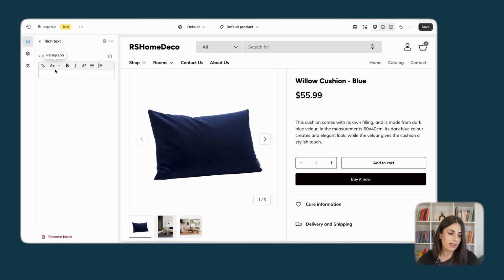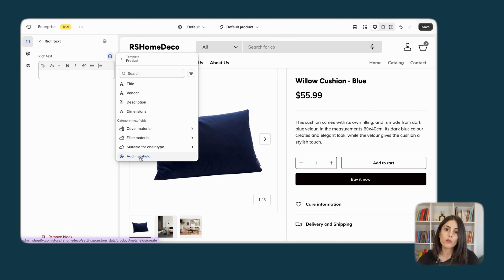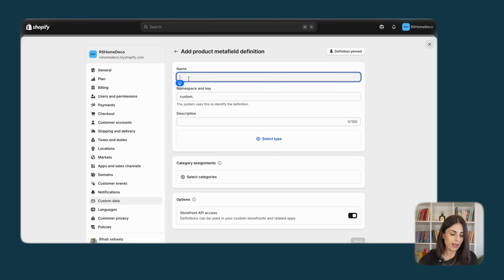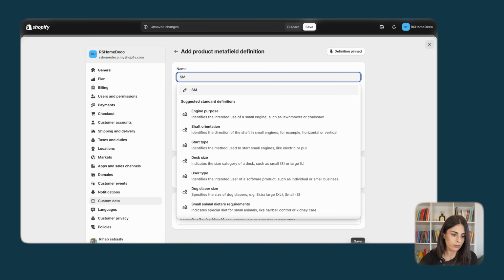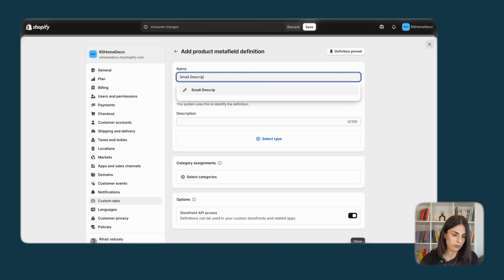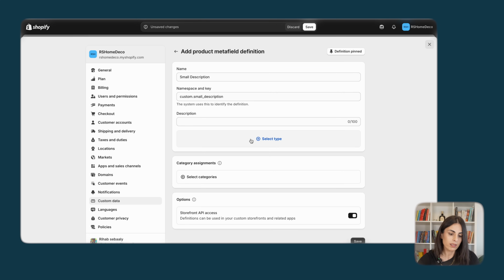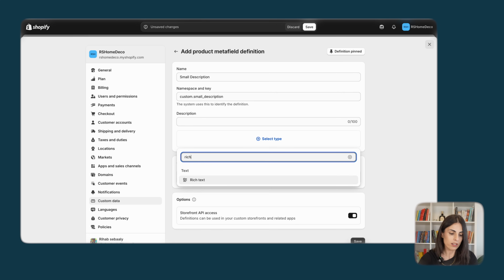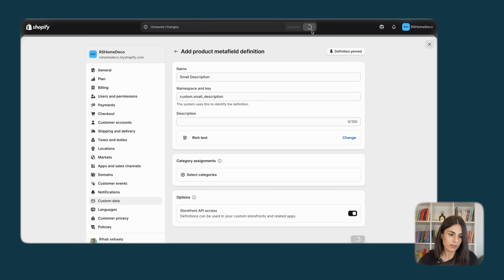So I've created the rich text. I will actually create a metafield, but this time I'm going to create a product metafield. So I'm gonna click on add metafield, and as you can see, it's a product metafield. I will call it small description, and in here I will select the type as rich text and click on save.